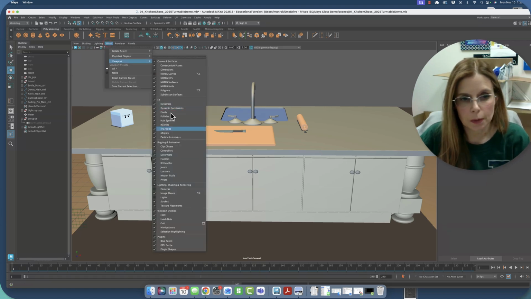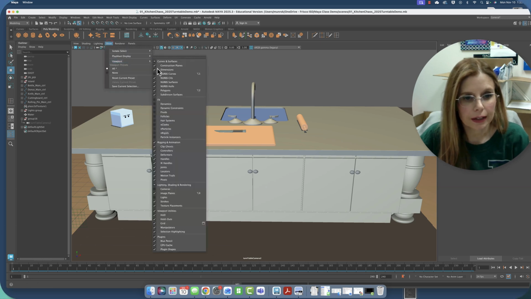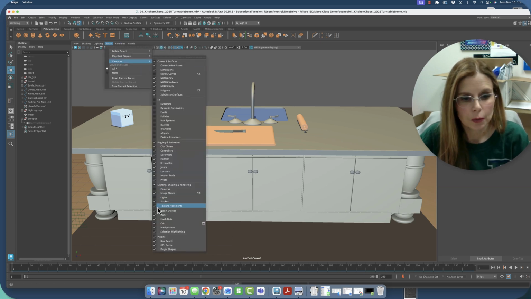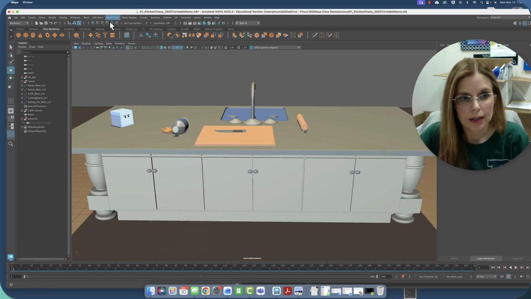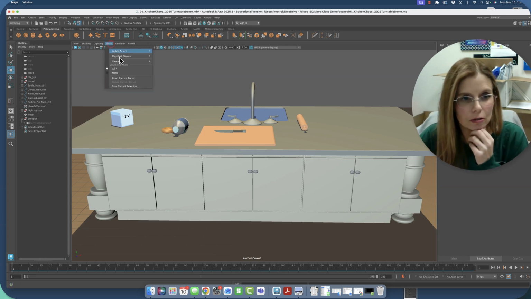For this, I've got special effects on here, so I'm going to remove that. And then here for lighting, I've got this grid down here. That is a texture placement, so I'm going to remove that. The reason I did effects is if you did a pillow in your room or whatnot, you want to make sure that that's all gone.